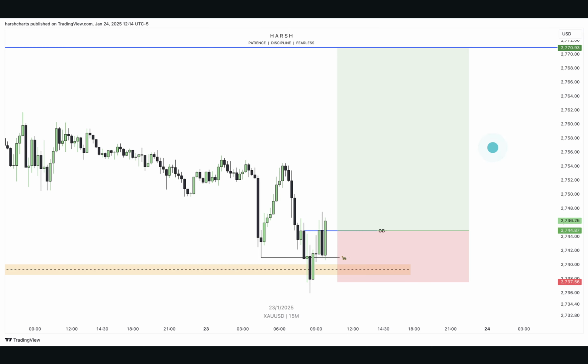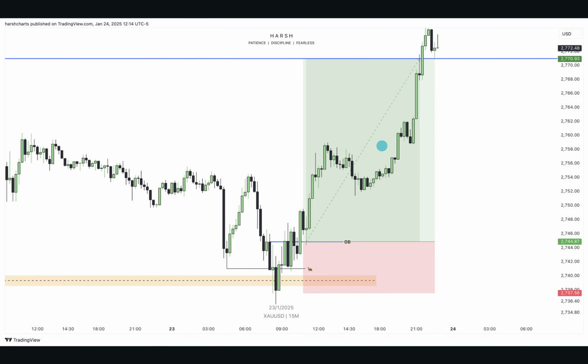So now I waited on M15. This candle has taken this liquidity. Now once we have closed above this, what I did is I just placed an entry and I put my stop loss. I could have set my limit here, but it was kind of a swing to me, so I played a little safe and set the stop loss here, which was ideal for me because I was still getting 3.5 to 4 R on this trade. All right, so here we go.